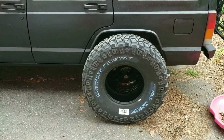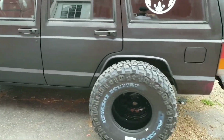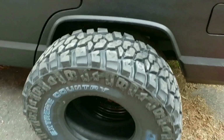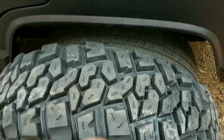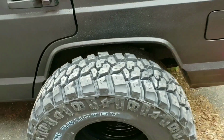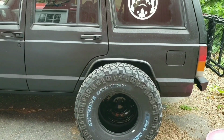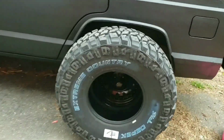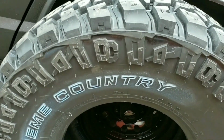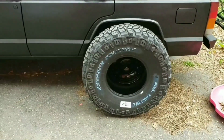It's going to look great. Look at these tires, man. Those are some serious freaking tires. They got the DCs all the way around. Oh, yeah. All right. Let's keep going with this build.